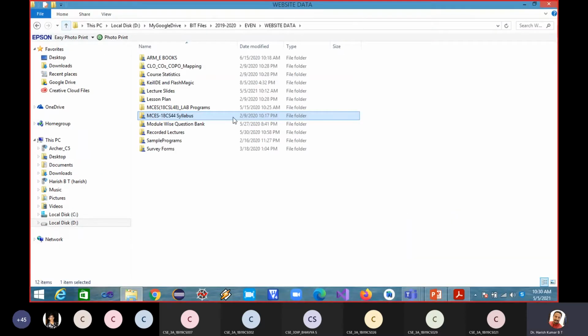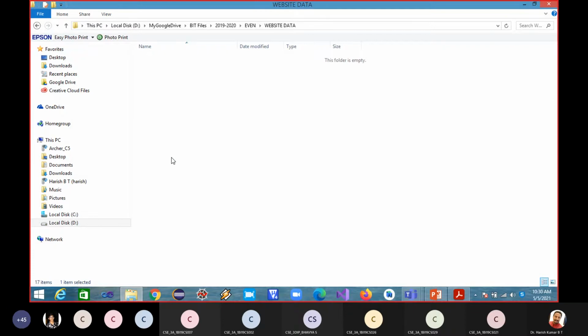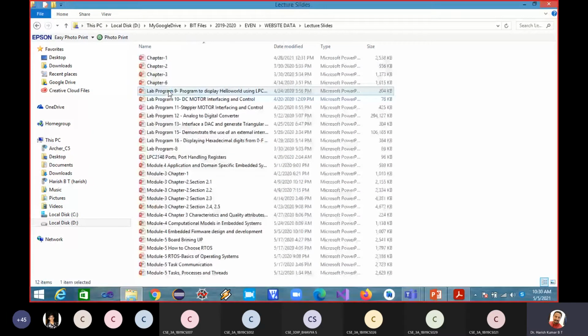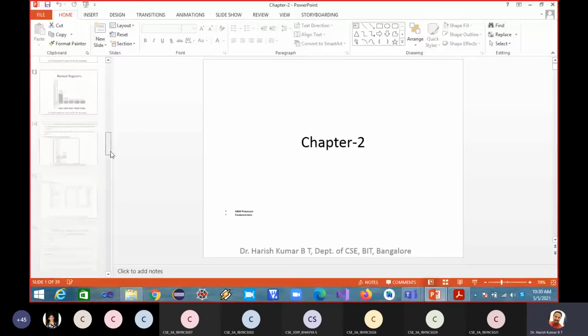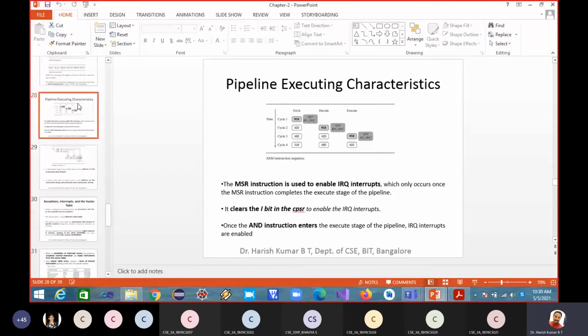It was explained. It is used to change the interrupt flags. This is where I explained MSR, where I'm enabling the slow interrupts here.